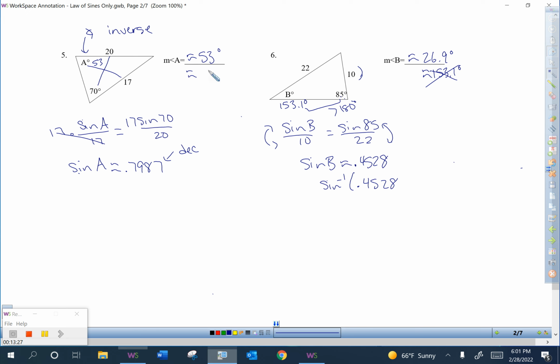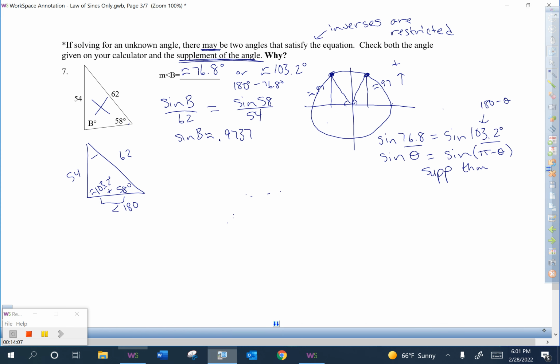Doing the same thing here. If we take 180 minus 53, we've got 127 degrees. And with that, we're going to do the same thing. We're going to put it in our picture for the missing A, and see if it matches up. This is the bigger angle, but it's not across from the bigger side. It does not check. If you think about it this way, 127 plus 70 goes over 180. It does not work. You can use either of those things to check, but you should be able to figure out whether that second angle is a possibility or not for either of them. So we're going to practice that on the next one.